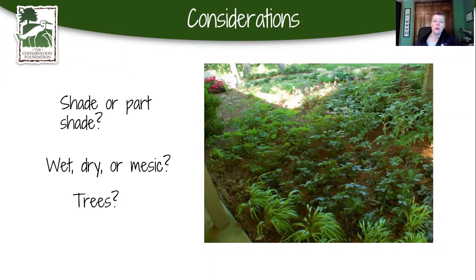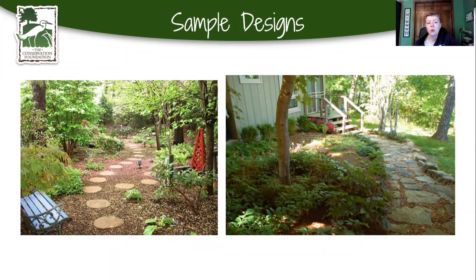So these are just a couple of sample designs that I put in there. One of the things you may notice across both of these pictures is they both have a path that goes through the area. Especially if you have a larger area with native plants in it, a path is a really important thing to have, because not only does it make it easier for you to get in and fully immerse yourself and enjoy what you've got going on there, it also makes it easier to get in to do some weeding, right? As we know, native plants take less time to manage, but they're not zero time. So you do have to keep an eye out for weeds and things like that. Having a path makes it easier for you to access all areas of your landscaping so that you can remove those weeds or do whatever maintenance you need to do.